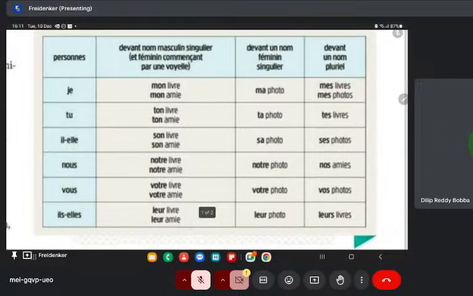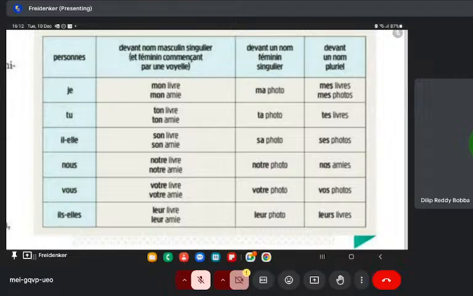In English, we have possessive adjectives, and in French also we have les adjectifs possessifs. In English we have my house, your house, his house, her house. Your book, my book, his book, their book. Basically all of this, but in French. The addition is that now you have genders. It's like Hindi at this point.